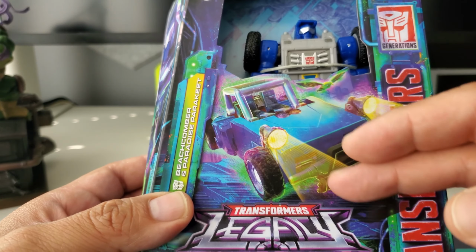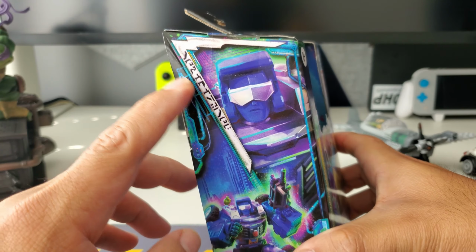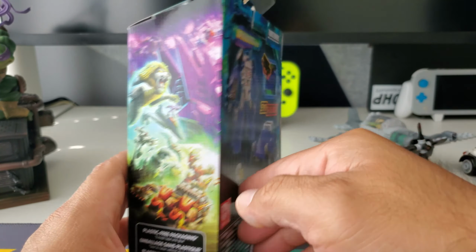But there's Beachcomber in his vehicle mode. You see a little parakeet there. Here on the side, I love this artwork here of the actual characters. Some, I guess, Cybertronian text. Here on the left, your regular Legacy Origins, or as they call this, sorry, Legacy Evolution.